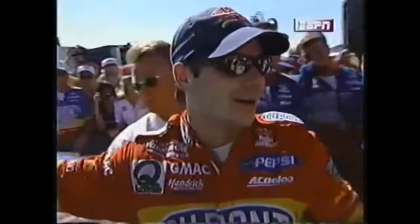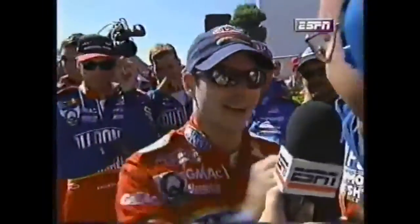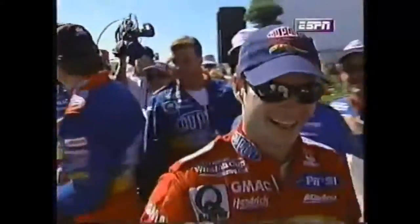Here is the seventh road course win for Hendrick Racing, the most all-time in NASCAR Winston Cup competition. Jeff Clark-Valley has worked a huge man. It's a high job for the Rainbow Warriors, Ray Evernham and company, for great pit work today. Still high-fiving Jeff. Let me high-five you, Jerry. Okay, great job there.